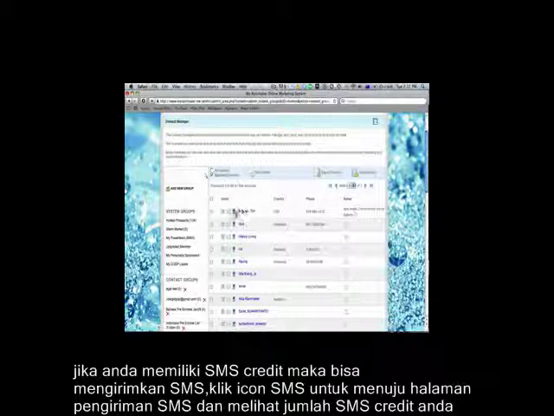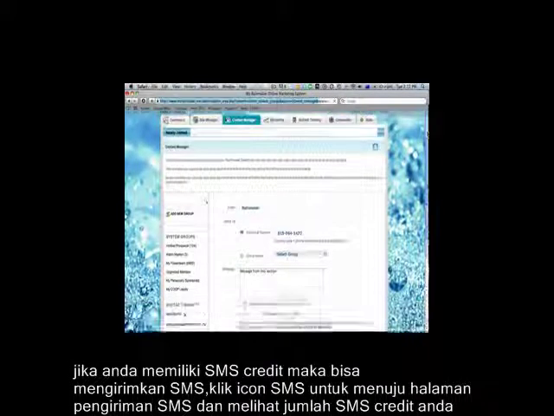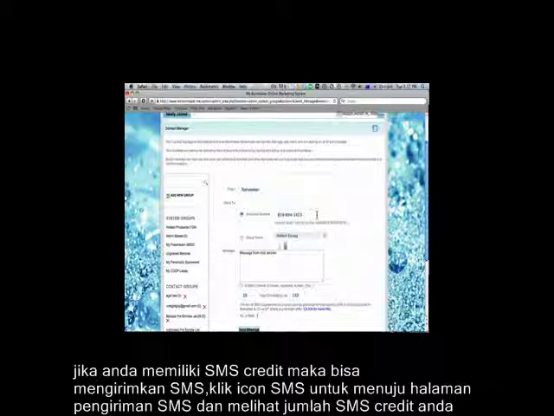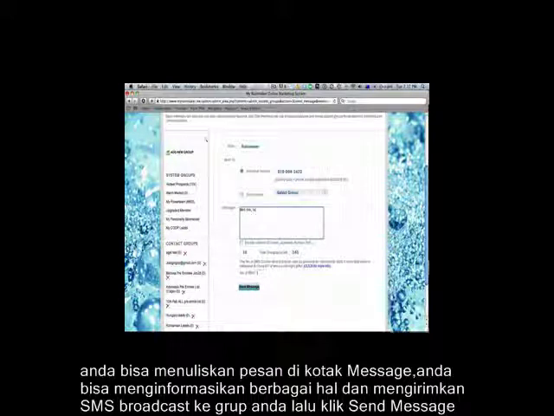So now we can send an SMS by just clicking on the SMS icon, so we can send a specific SMS to that person. It's already preloaded with their individual number. We can send the message here, and it's going to tell us how many credits and how many characters. So we could say, hi Tim, great to see you last night. Check out this great new video. Done. And then you can send them a link to a video or anything like that. It's a really good way to communicate with your prospects.